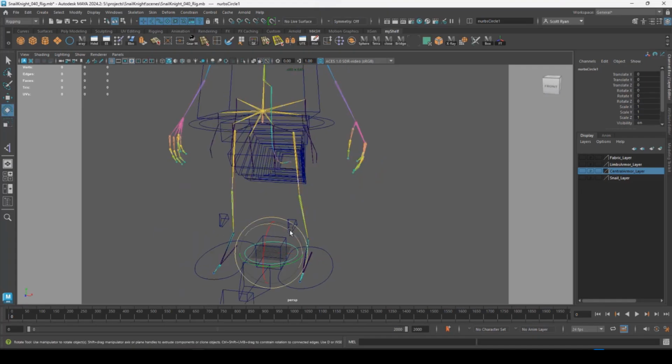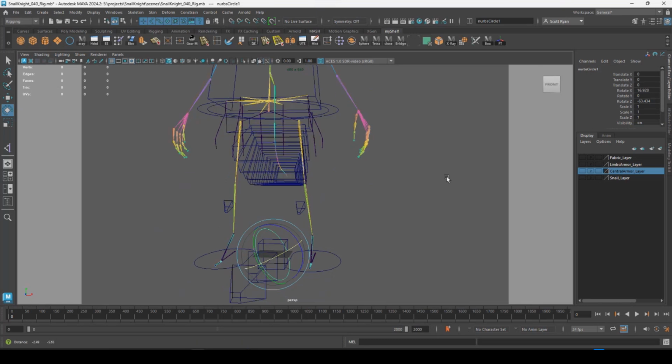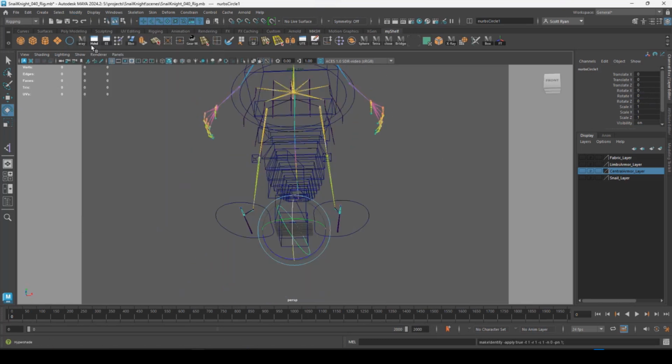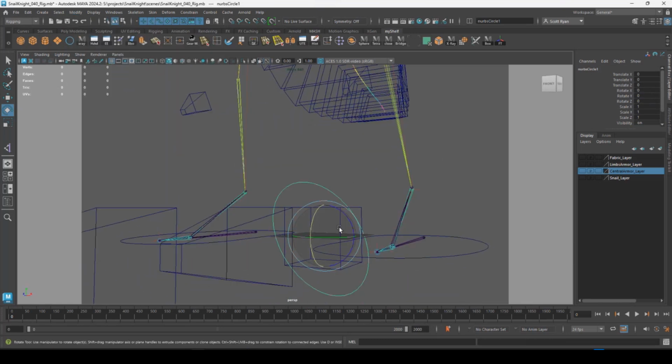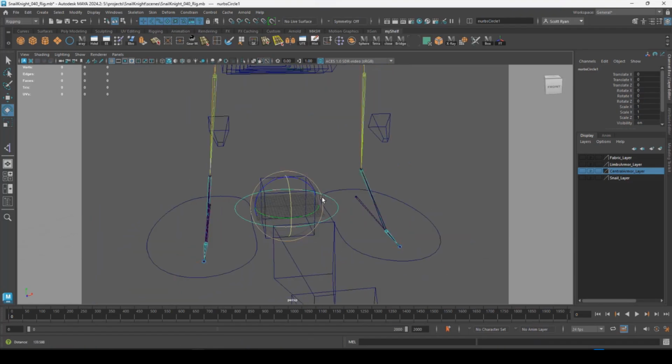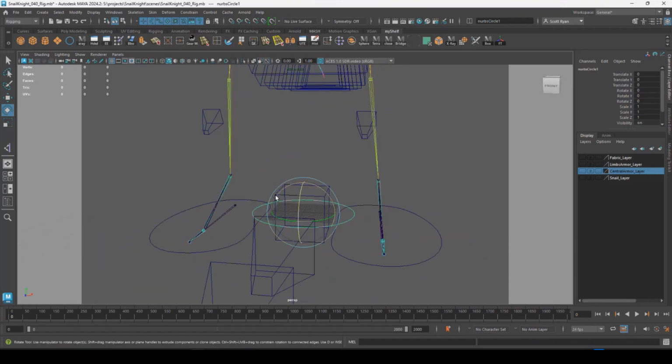However, if I do that, I rotate this, I will always have a rotate in one or more of my rotate transforms over here. If I freeze transformations on this, I'll get rid of the rotates, but then, modify, freeze transformations, it's no longer rotated to match this. Undo all that. So instead, I'm going to put this inside of a group, and the group will carry all my rotations.